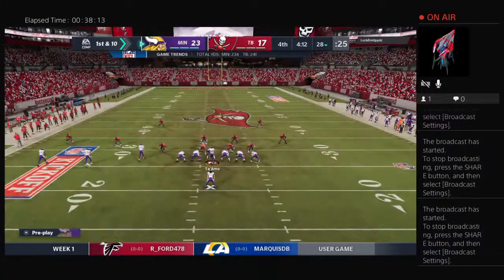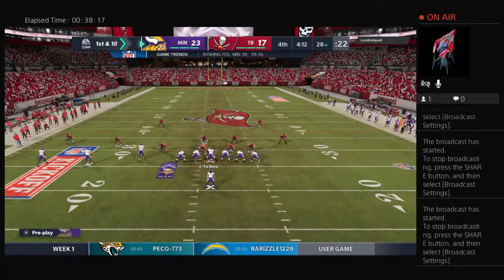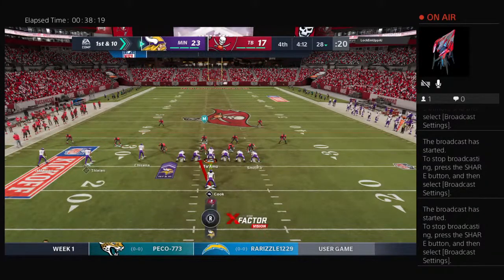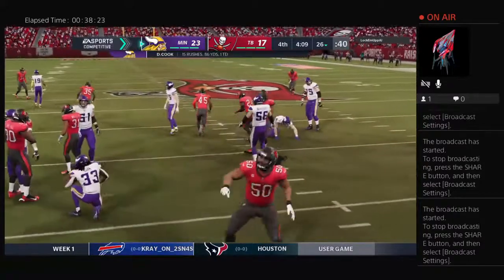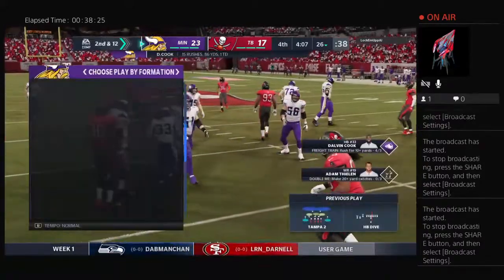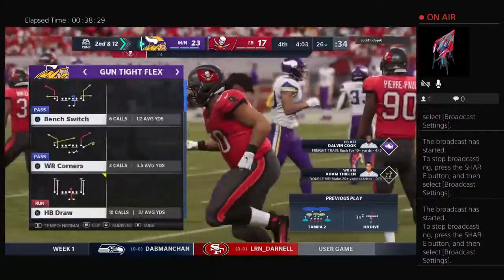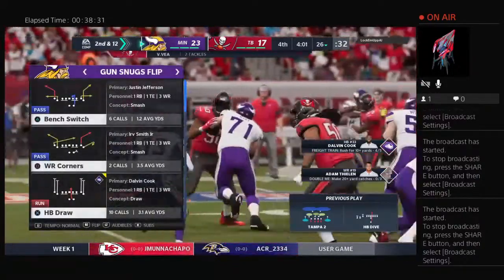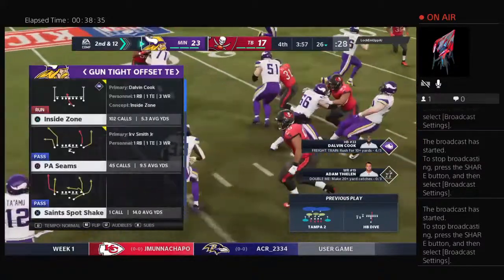Here are the Vikings now to start their next drive. And they will be looking to answer the touchdown their defense just surrendered. Still a good chunk of time remaining here in the 4th quarter and a chance to regain the lead in a tight one. And he is met in his tracks behind the line of scrimmage. 2 yards the loss, 2nd and 12. Brings up 2nd and 12 at the 26-yard line.